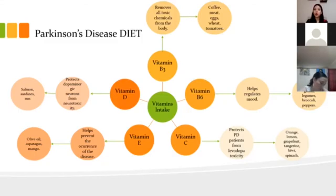Another vitamin that I also recommend, and I want you to know that in all of the diets that I give to my patients, they consider these kinds of vitamins and minerals. They regularly consume these so that they can prevent some deficiencies, and we really see good effects in the patient. So you are going to feel different when you begin to consume these kinds of diets.